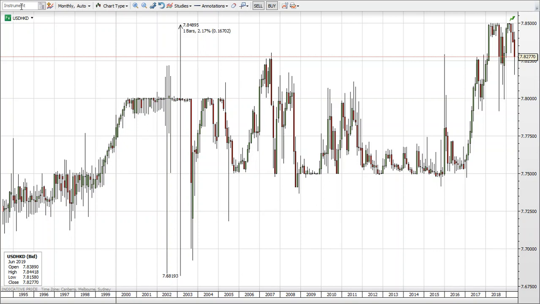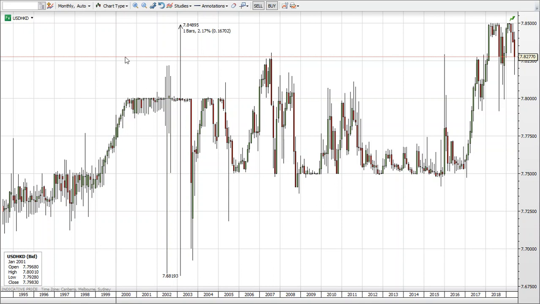So the reason why I want to be long gold against the Hong Kong dollar rather than the US dollar, despite the fact that, well, the Hong Kong dollar is actually pegged to the US dollar, is first of all, I think the Hong Kong economy is underperforming the US economy by quite a bit, and it kind of makes me wonder if the Hong Kong Monetary Authority can actually continue to hold this peg, especially if things like the trade war between US and China escalates. So that's the first reason, being the weakness of the Hong Kong economy relative to the US economy, and also the potential for fallout from the trade war.